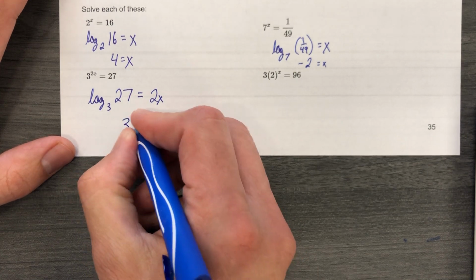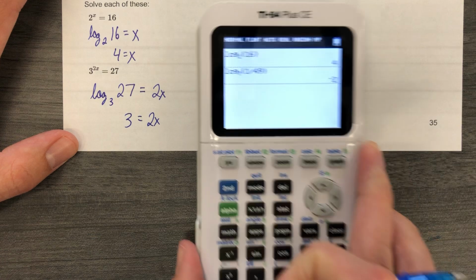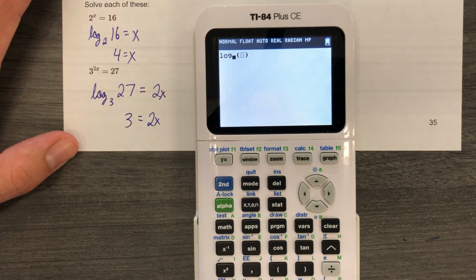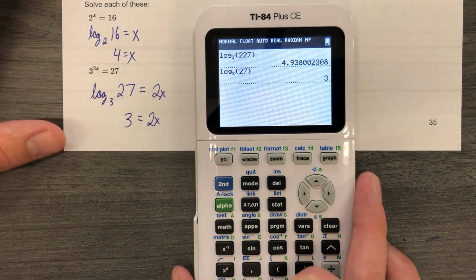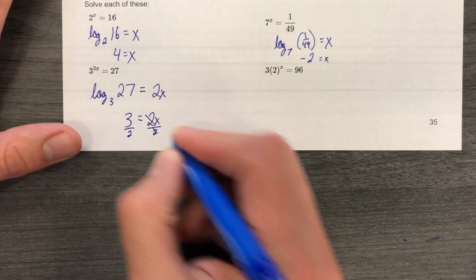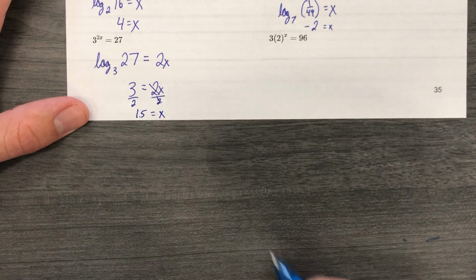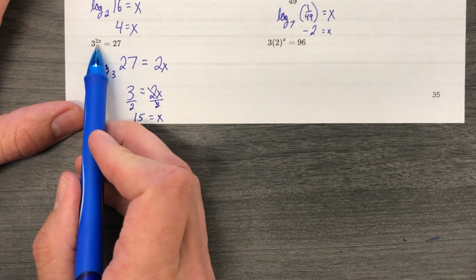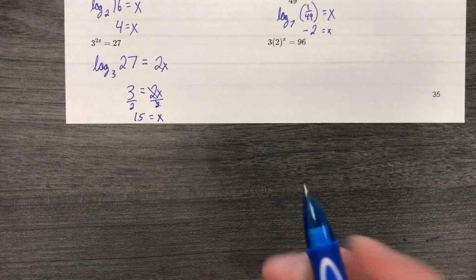So we have a 3 on this side. It's not that 3, it's a different 3. And if you need to see it, there we go, math alpha math, 3, 27, whoops, that's not it, that's too much. There we go, 3. Okay, at this point, we'll just simply divide by 2, and you get 3 halves. I like 3 halves. I'm gonna call it 1.5, however, which makes sense. If you plug the 1.5 right there, 1.5 times 2 would give you 3. 3 to the 3 is 27.